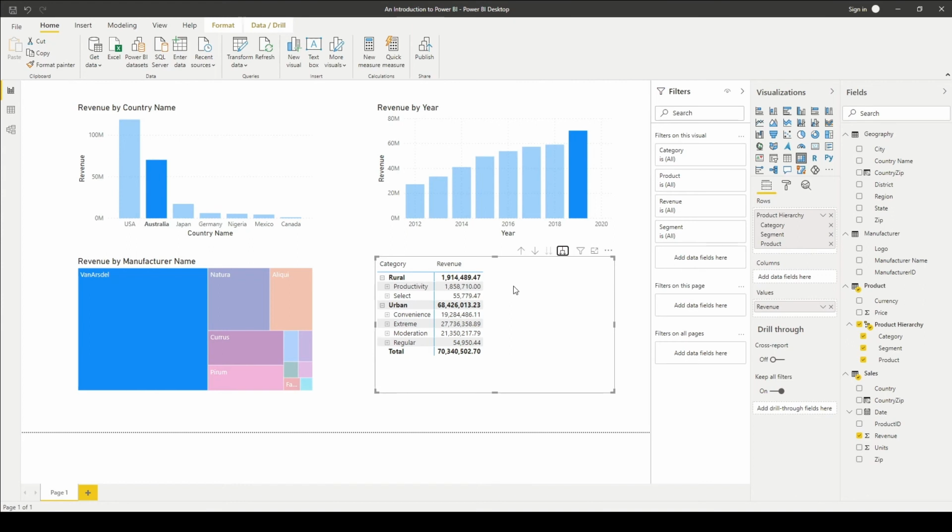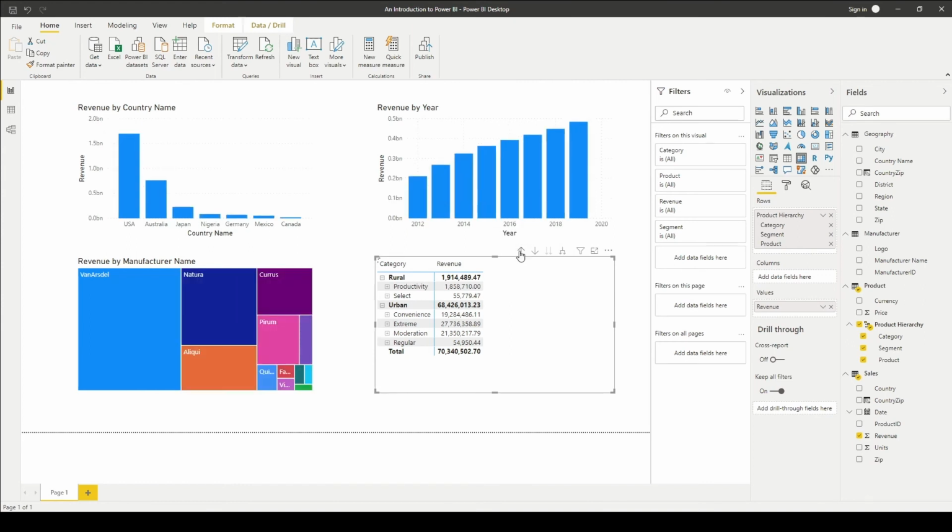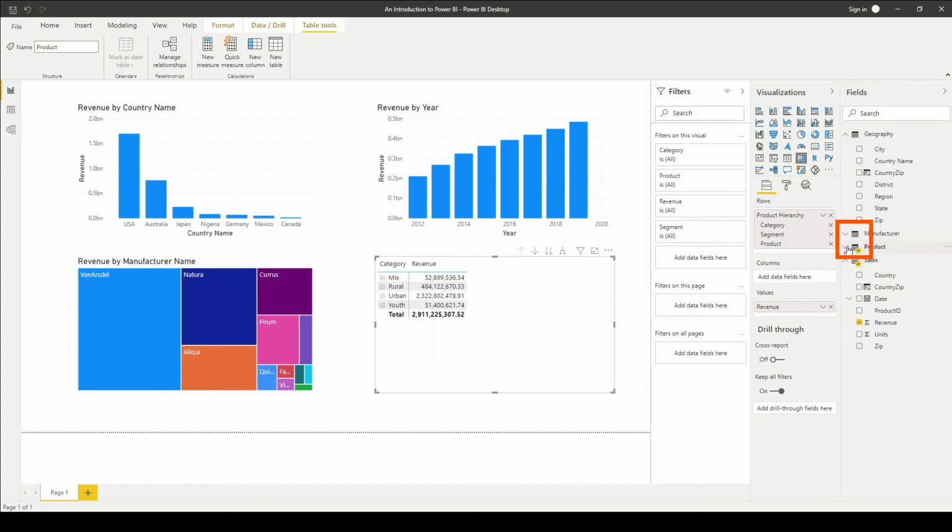Use the drill down features and have a look for yourself. Navigate around the visual as well as drilling up and drilling down. Remember to drill back up to the top level before continuing. Okay, excellent. Let's close up some of these datasets on the right and add some more analysis to our report.